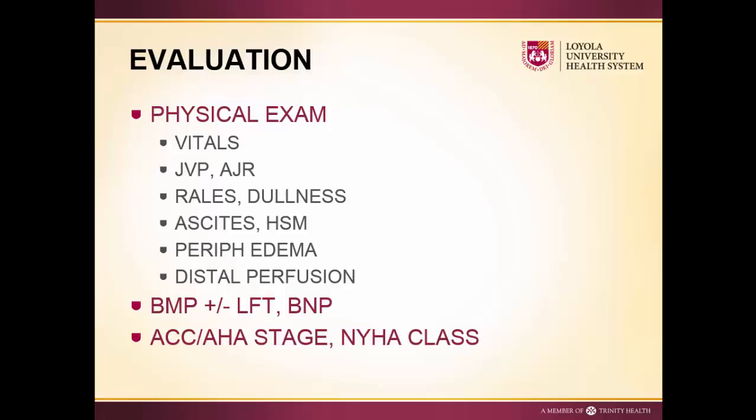In terms of the abdomen, we look for ascites, we look for hepatosplenomegaly, evidence that the right atrial pressure is high and that the systemic venous pressure is high, leading to engorgement of the liver and the spleen. And then when you get out to the periphery, we're assessing not only for edema and for pulse amplitude, but it's one of the first things I do when I assess a patient, just try to get a feel for what their distal perfusion is.